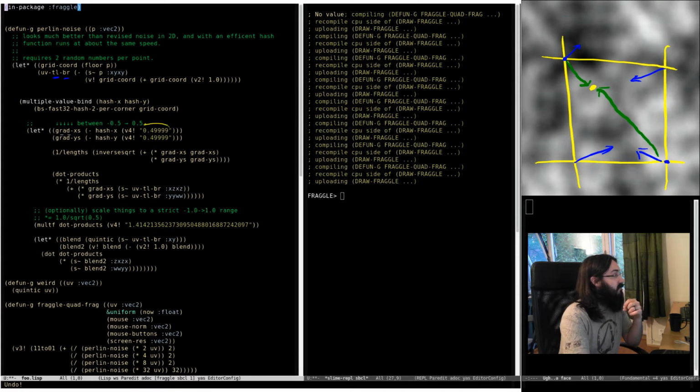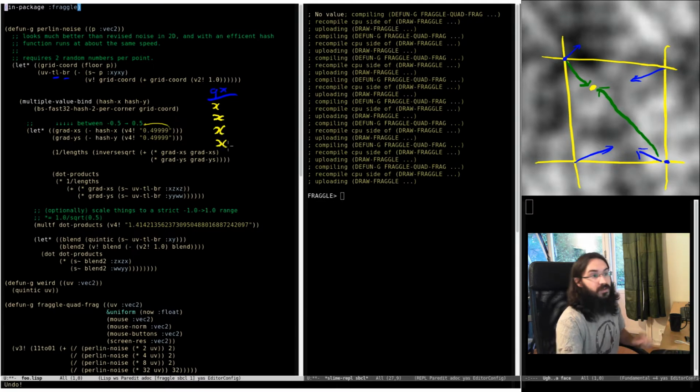Now these are vectors, remember. So this is a vector of x's and a vector of y's. So grad x, let's just call that gx over here, is going to have 4 x's in it, 4 x coordinates. They're like the x coordinate for this vector, for this vector, for this vector, for this vector. So 1, 2, 3, 4.